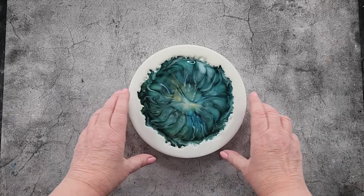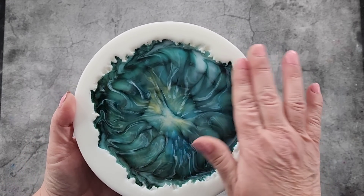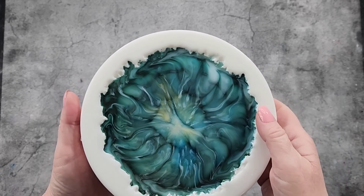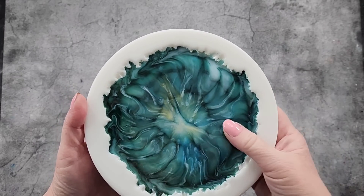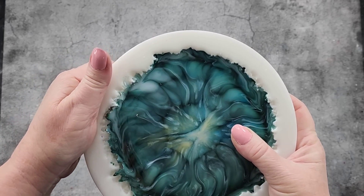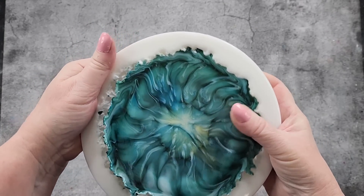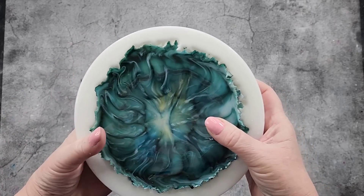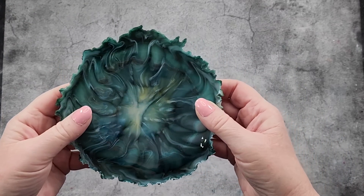I am loving what the back looks like — look at that! You can see a tiny bit of that Yellow Ochre in there. It's looking very similar to what I think it would look like if I was using the Art Pro, which is the other resin I've been using for this very technique. But we shall see.